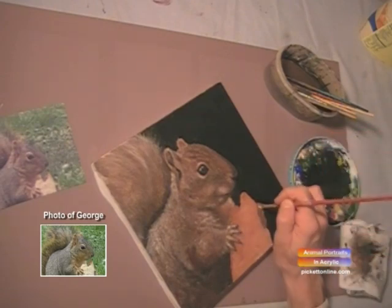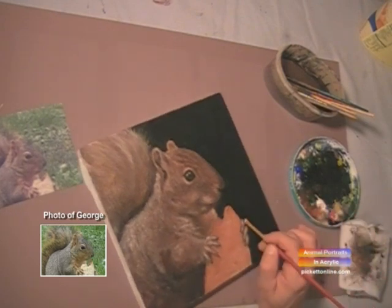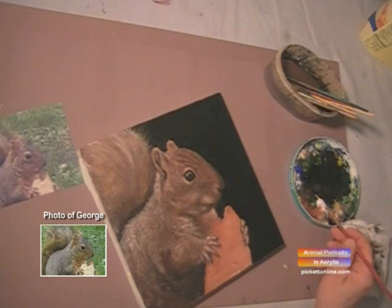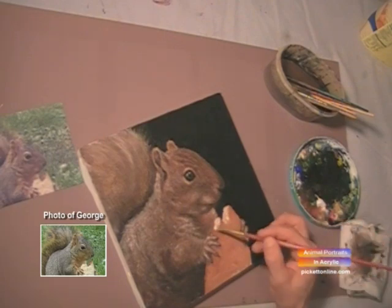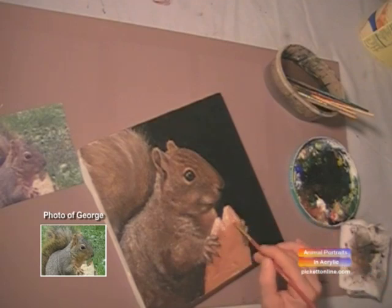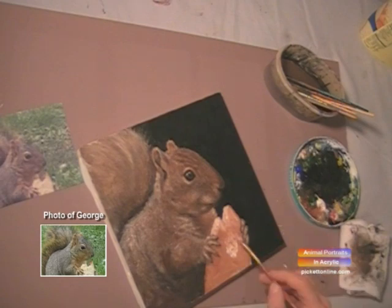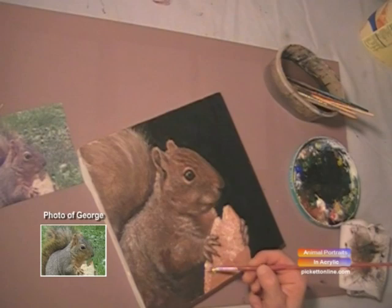Okay, now we'll make some more highlights on his fingers. And we've got the white. Now we're going to work on the bread. Now on the photograph, where the light reflects is right there on the corner, as you see that I'm doing right now. What I want to do is just dab it up and down to create the consistency of what the bread is.